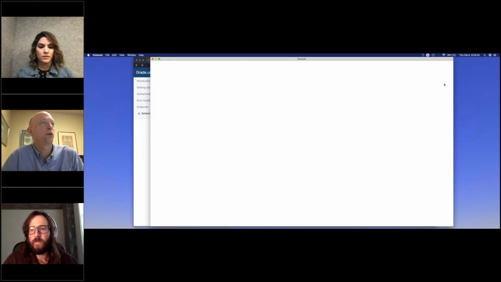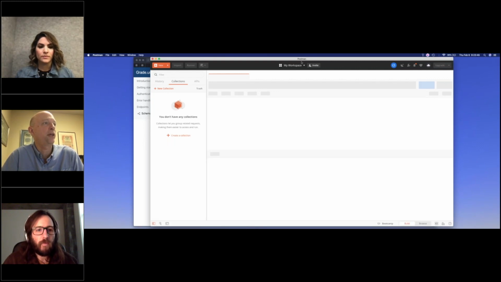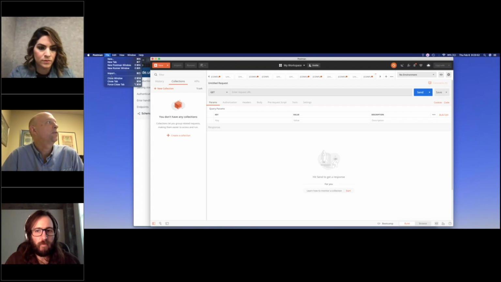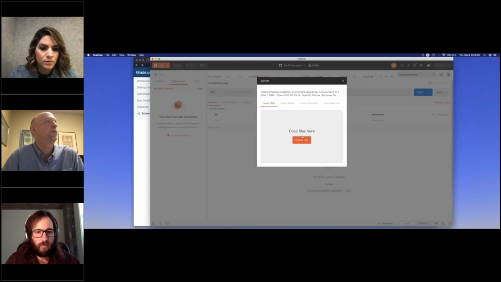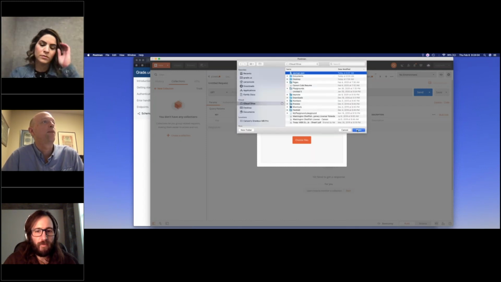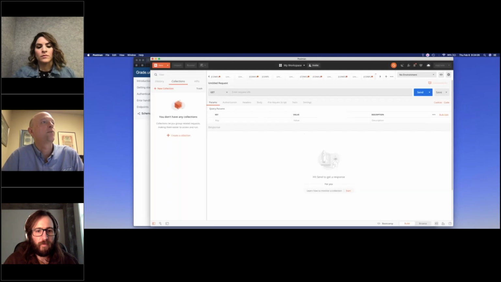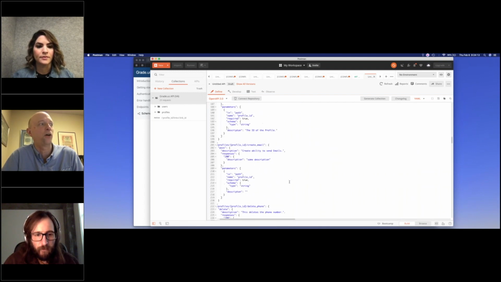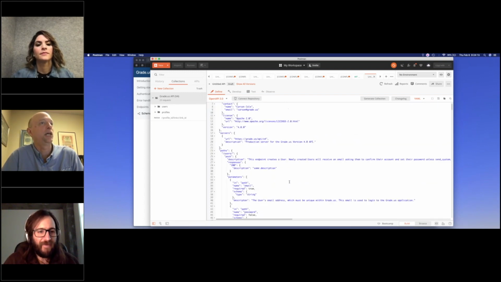Okay, I'm booting up Postman. Postman is just a program on my computer. I have nothing in Postman right now. Okay, totally empty. I downloaded that file to my computer. I will go in here and import, if I can figure out where that is. I'm going to choose that file, and I'm going to simply import it in, and bango, on the left-hand side, you'll see this whole description of the API. And you see the whole schema that we just saw on the web page has been loaded in.